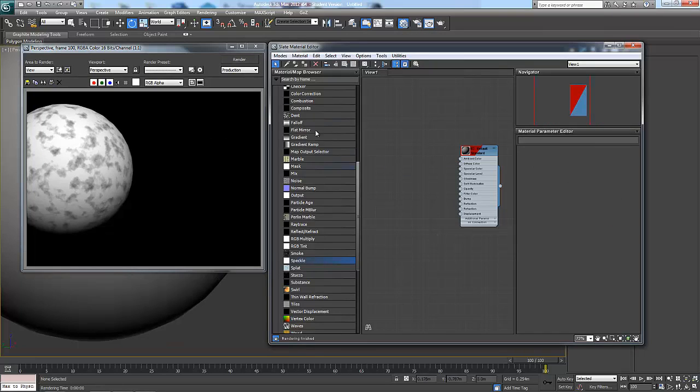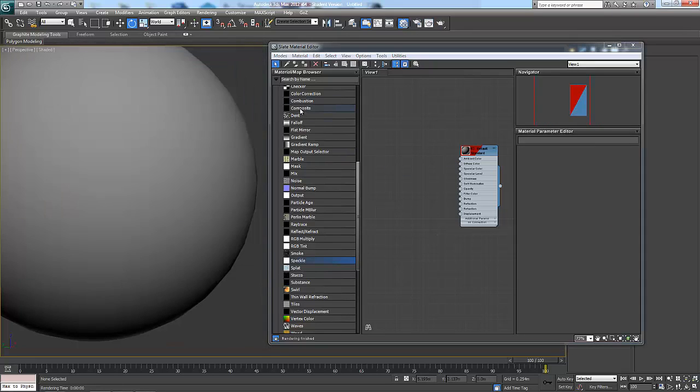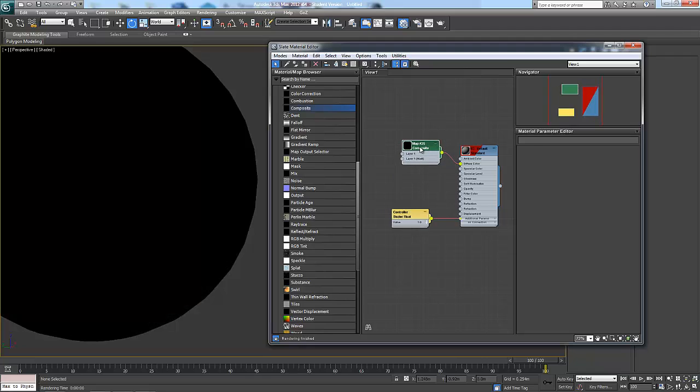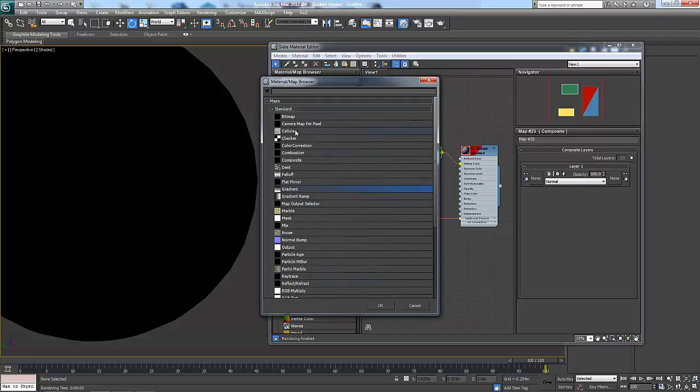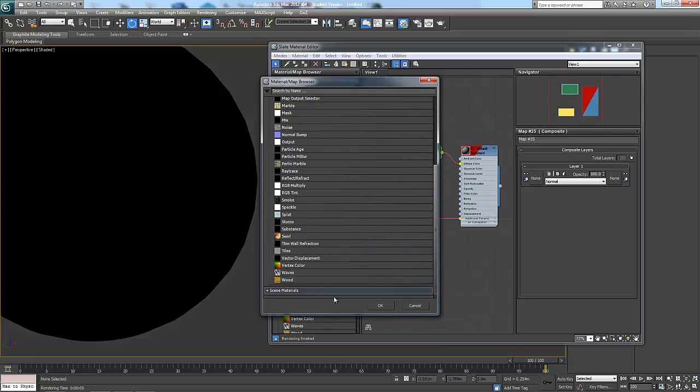So what if we wanted to combine some of these? There is a map here called a composite, and it works pretty much the same way. Just plug the output into the diffuse color. But now I have these layers. So for the first layer, I can click right here in the None section, and it'll bring up my normal list of maps.